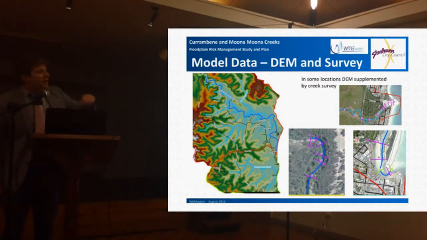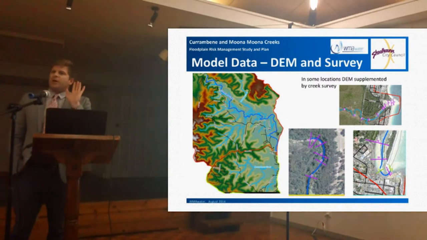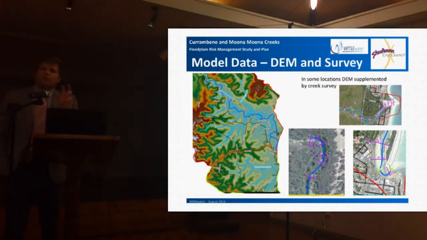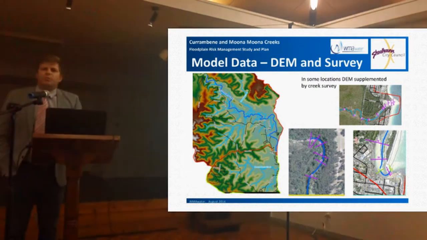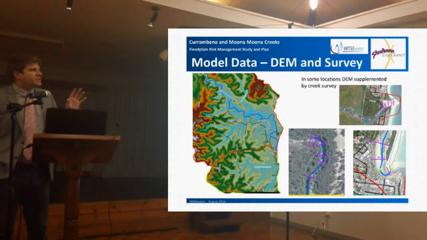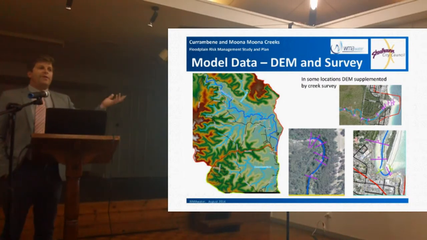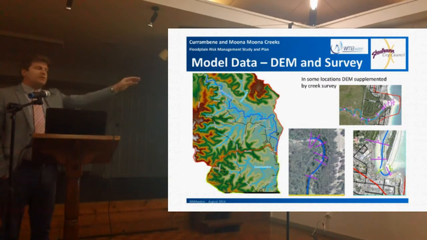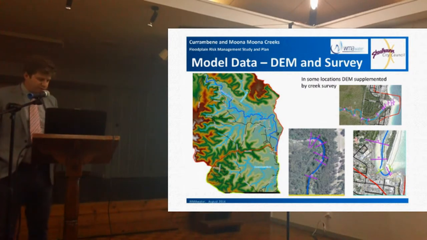On the right-hand side, in those purple lines, there are cross-sections that we've had surveyed in the creeks — at the Curranbeen Gauge location so we could do a better job of modelling there, and at the outlets: Curranbeen outlet just at Huskersen, and the Munamuna outlet just below Elizabeth Drive. This data is absolutely important. With computer models these days, if this data is good it's very difficult to go wrong — particularly in these catchments which have a very extensive overbank. Even if our flow estimate is slightly off, we don't see much difference in the actual water level achieved.